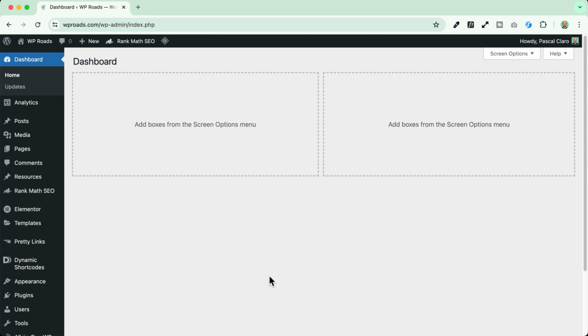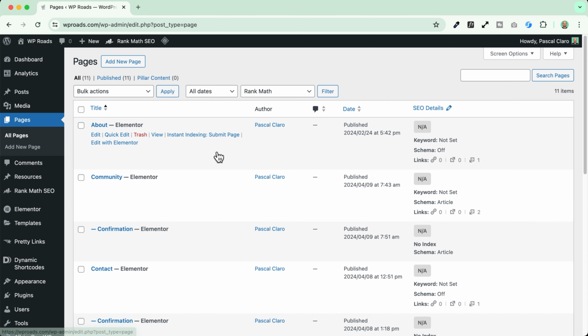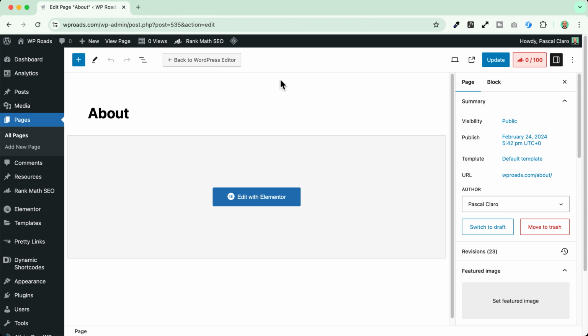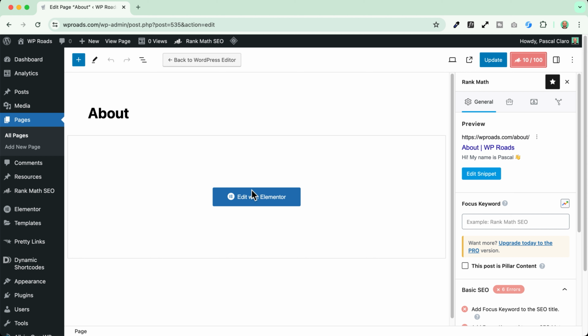Now that you saw how to optimize a basic page like the home page, you should do the same for all the other important pages on your website. So you can go on All Pages, and right inside here you can go inside each and every page that is a key page for your website, and simply optimize it for your focus keywords. The focus keyword, of course, is not mandatory, but it is a best practice to use it, because in this way you can optimize your page and all the content for some specific keywords that you want to rank for.